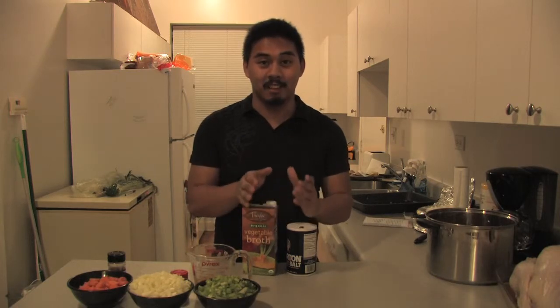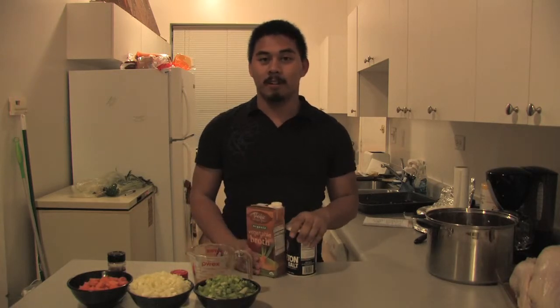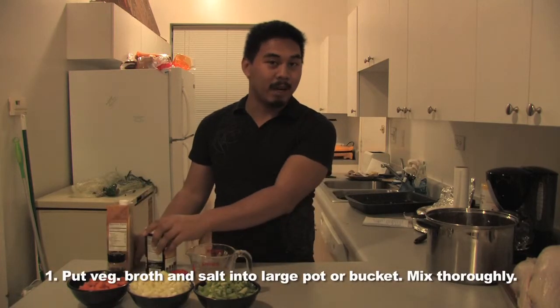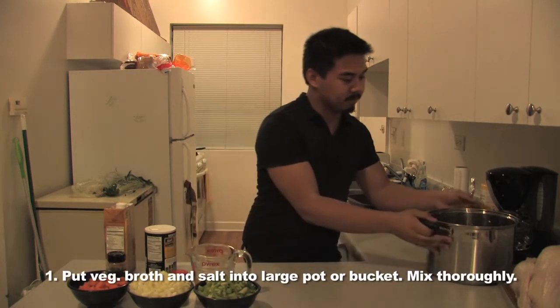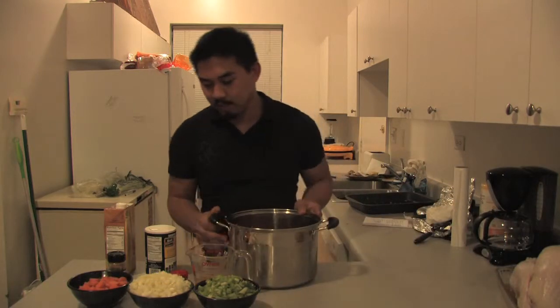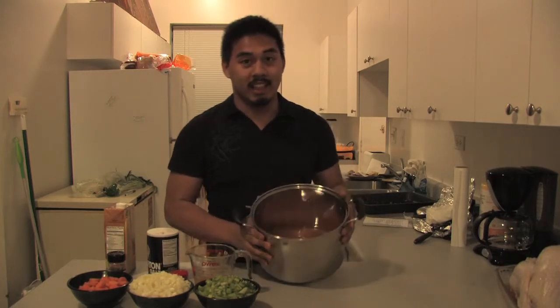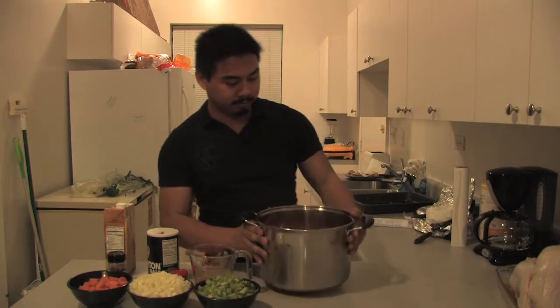So the first part in creating the perfect turkey is the brining process. Now brining is where the turkey gets a lot of the flavor. So first, empty all your vegetable broth containers into a bucket or a large pot, like this. And then after doing that, mix in the 2 cups of salt. I already did that, as you can see right here.